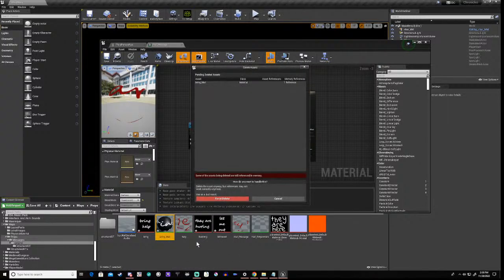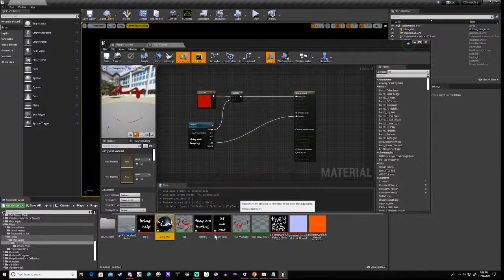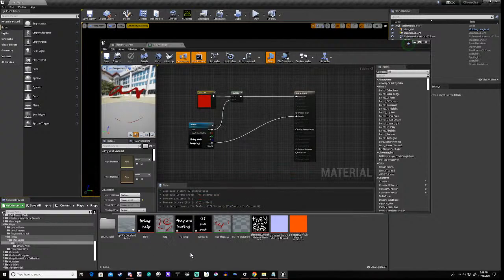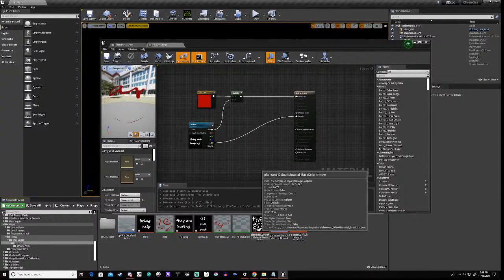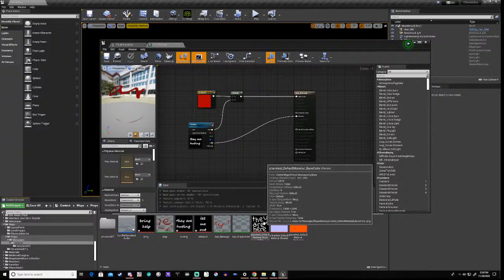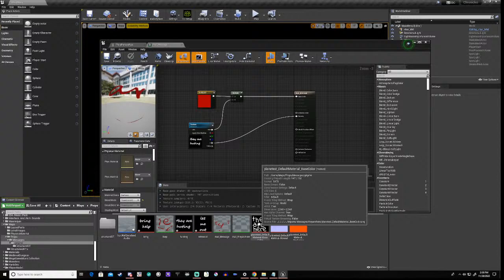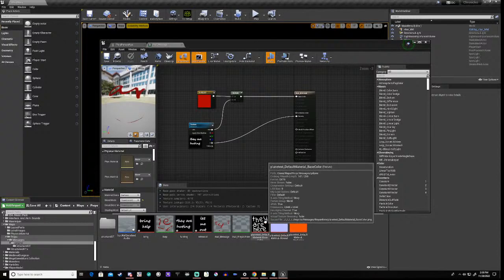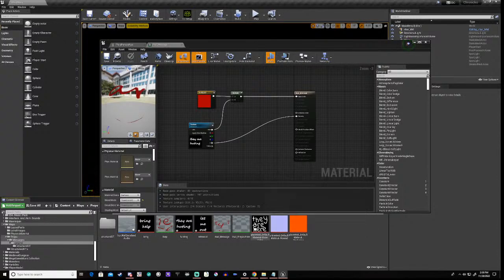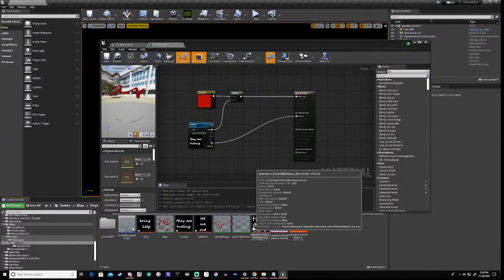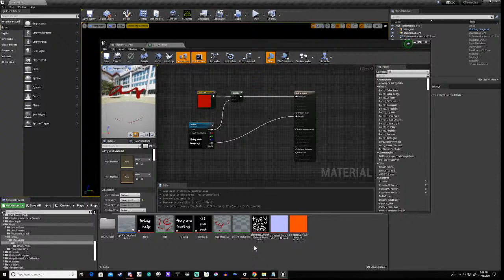Right, so we don't need all these materials. Basically what we're going to do is just work off our textures, okay? Don't really need that either. That's a base color, so it doesn't really matter. I was going to remake these.